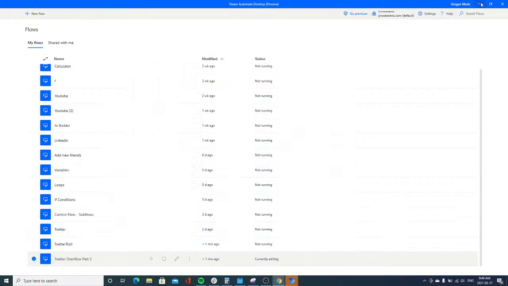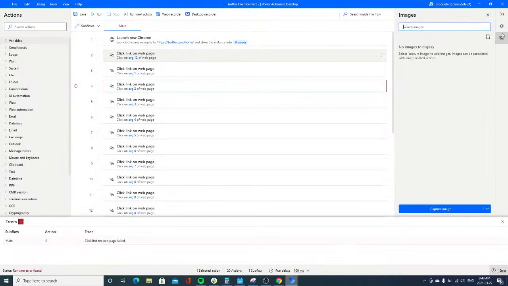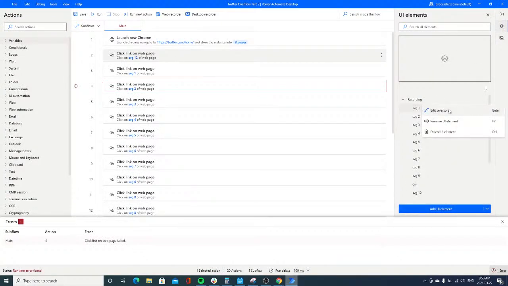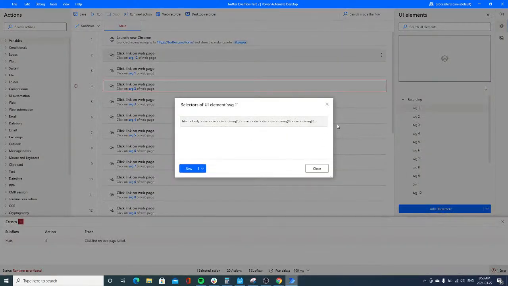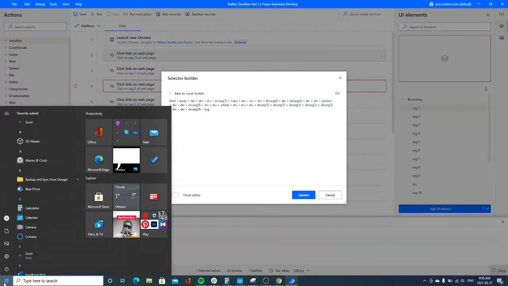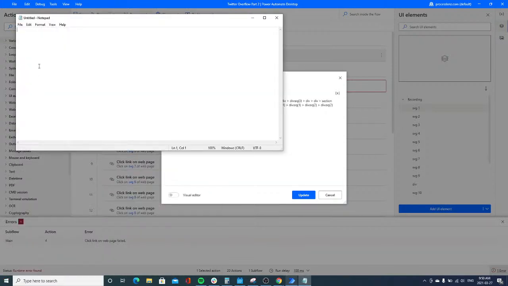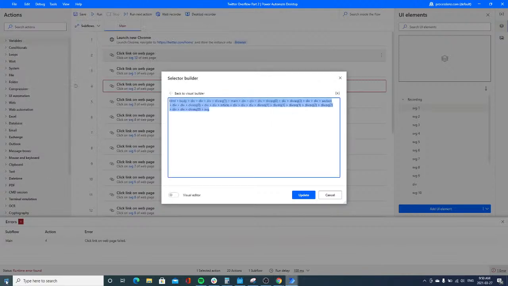Now, how can we find the right selector? The easy way that I found is to go into the selectors that were created and edit the selector. In this case we have selector 1. Let's get this and do some research. Notepad, no, I think Notepad is the wrong tool for this.